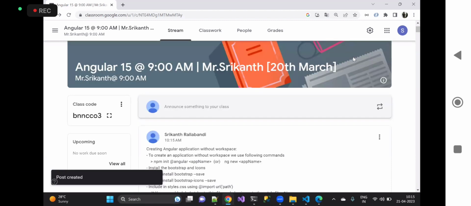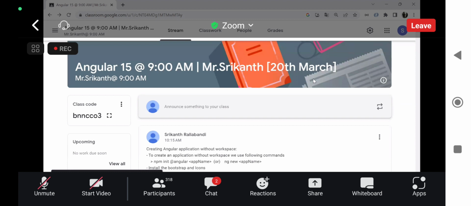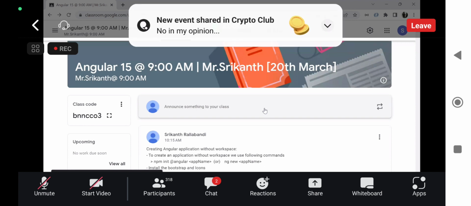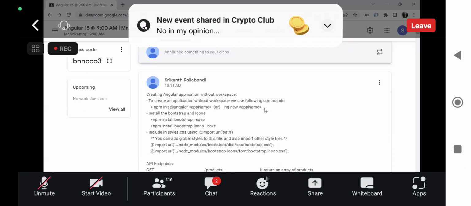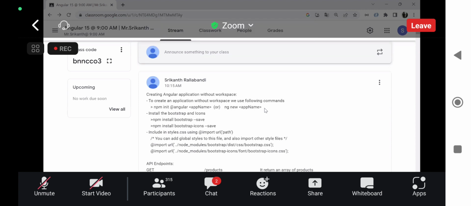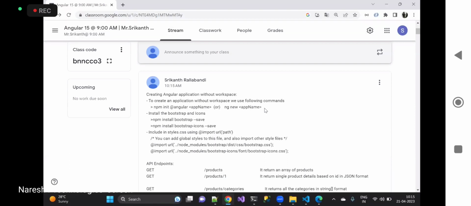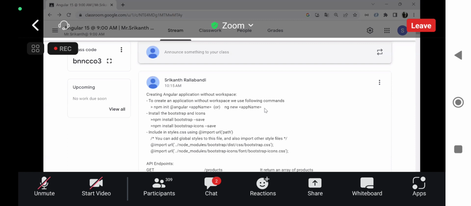Tomorrow we don't have the session and the next class is on Monday. We will complete this total example on Monday. I'm giving you an assignment: whatever we have discussed so far, templates, data binding, one-way data binding, two-way data binding. And we started with directives, the structural directives. Please practice all those things in these 2 days, and on Monday we will complete this.